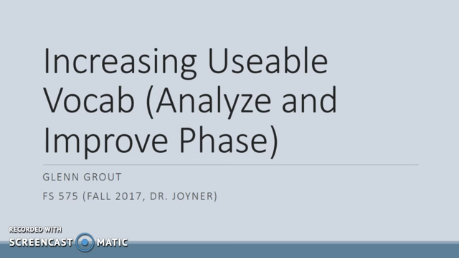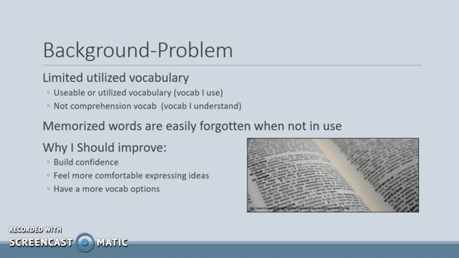So a quick recap. My project was to increase the words I use, or the vocab I use, day to day. And I've tried doing this before, but I tend to get overzealous and use too many words and not be productive. And so with this, I want to try a different angle. And why I want to do this is just to build confidence and being able to express myself and my ideas differently with a wider range of vocab.